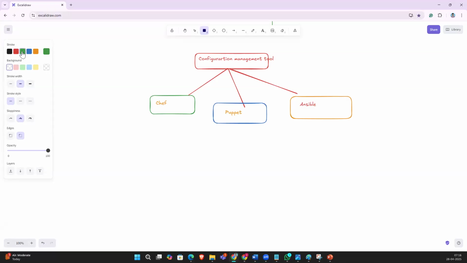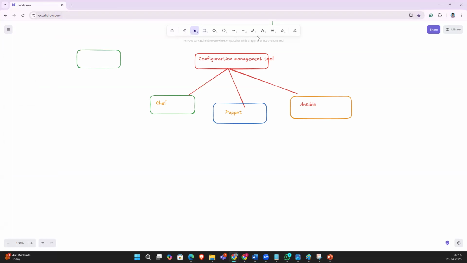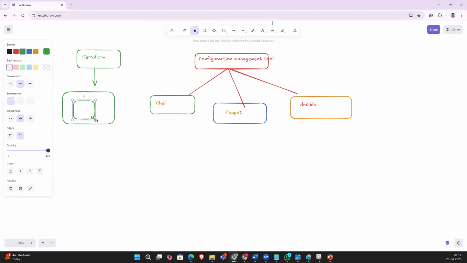For example, this is Terraform. By using Terraform, we build the infra, for example, an EC2 instance.